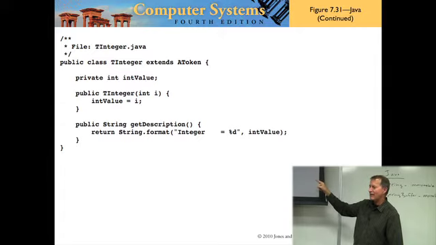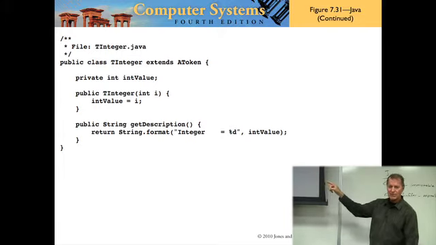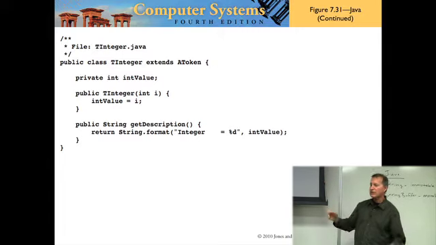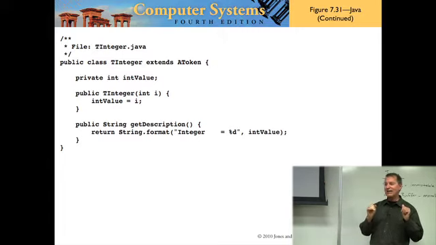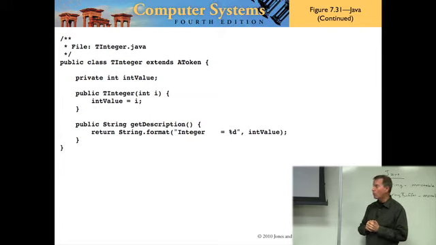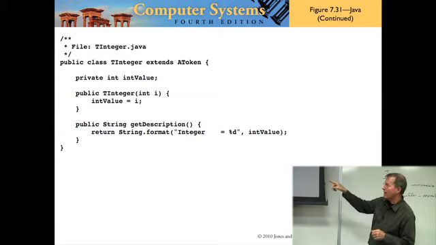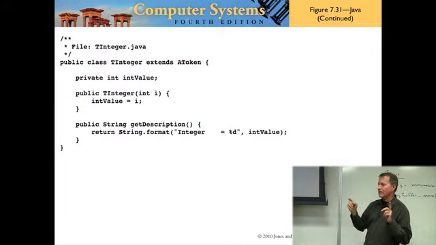This is why it's really good to use printf. It gets you used to doing this string.format. Does everybody see what this is doing? String.format constructs a string in the same way that printf prints it. But this generates the string. We're passing strings around. When it actually returns it, it'll be integer equals whatever our value.